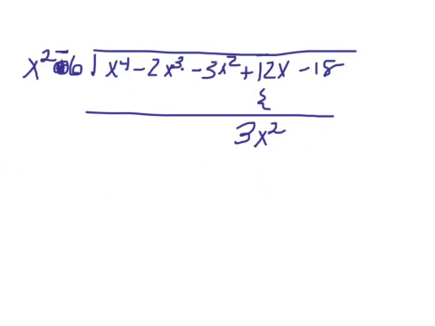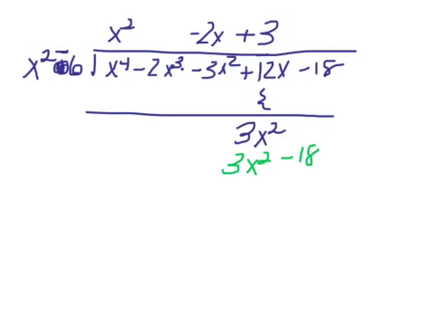So now, how many times is x squared going into 3x squared? 3 times. So I didn't write up here. We had x squared and then minus 2x. Yeah, it goes in 3 times, so we'll put plus 3. Let me use another color now. 3 times x squared is 3x squared. And 3 times negative 6 is negative 18.